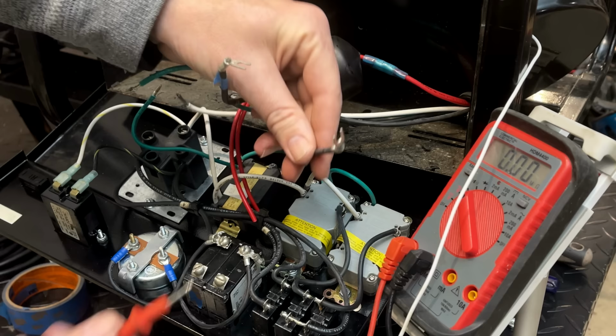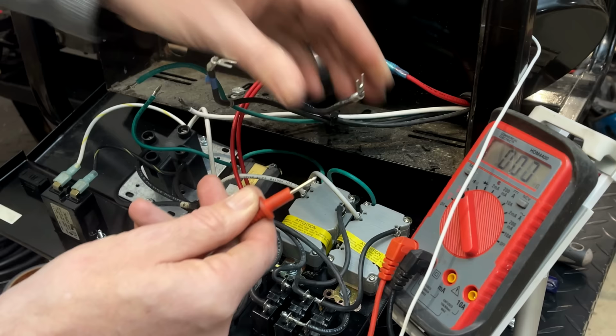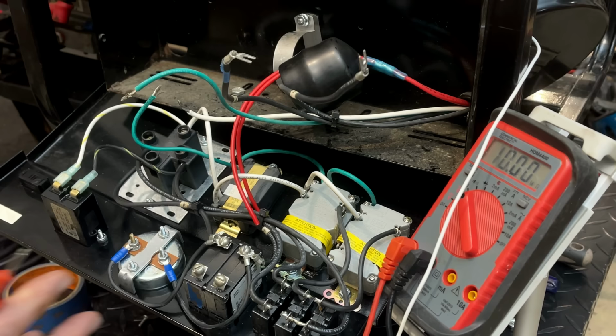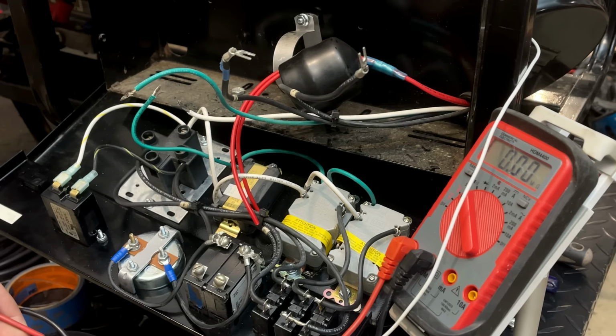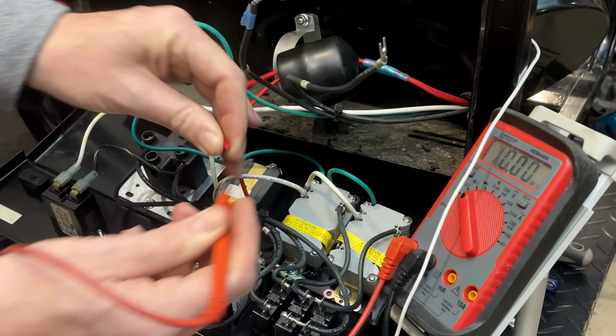So let's just check it to this leg and we get a connection. 0.3 ohms. A little low, but not terrible. And we should get no connection there because we're only connected to one of the neutrals coming out of the stator. And let's just check it to engine ground now that we're isolated. No fault. And let's just check it to the excitation. So that leg appears to be okay.